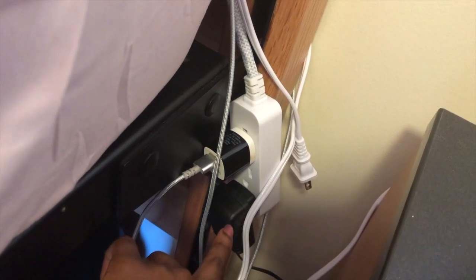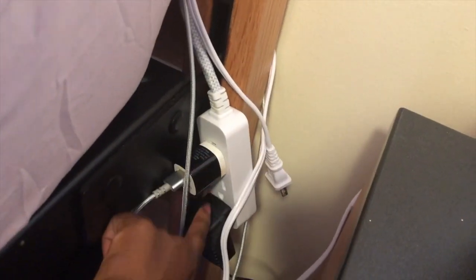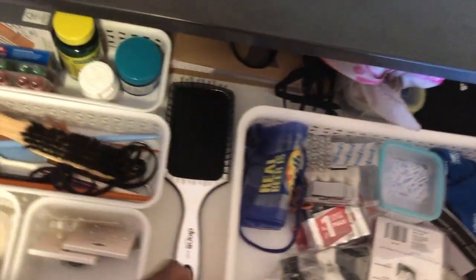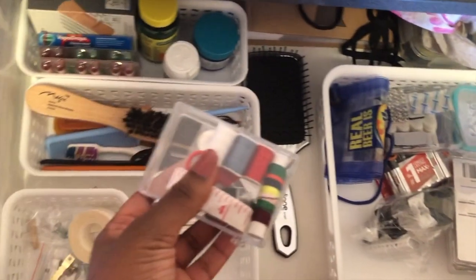So if you're trying to buy one as an alarm clock, I wouldn't recommend it. I also have an extension cord because the outlet is way over here. So I just wrapped it around the edge of the bed and it hangs there, so it has my phone charger, my alarm clock charger, but I don't leave my steamer plugged in, so that cord just hangs there also.